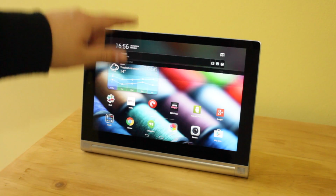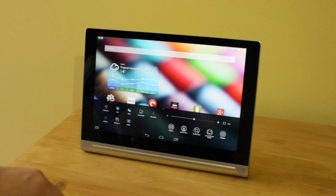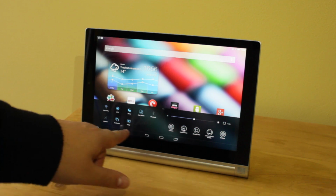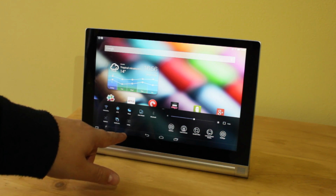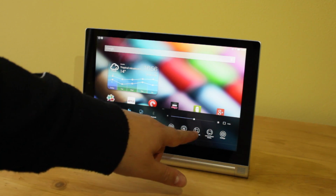Lenovo's also added some pretty useful tools, such as a pop-up control center which is accessed by an upward swipe from the bottom of the display. It has options for such things as turning on the Dolby sound, adjusting brightness, and taking a screenshot. It's a pretty useful thing to have around.